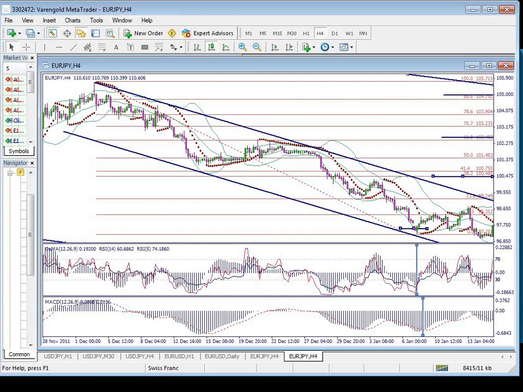Okay, so please, if you have any question up to this point. So Krishna, if I miss the entry signal on the support line, can I enter in the middle of the channel on the next signal? Actually, if you cannot resist and you want to be in the market, go into one smaller time frame and stay less in that trade.